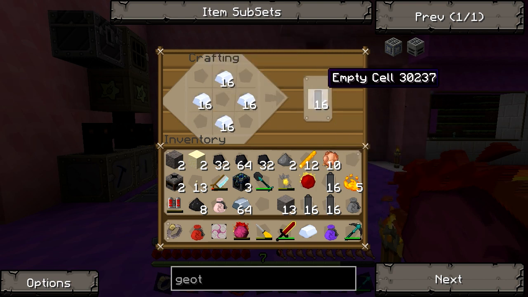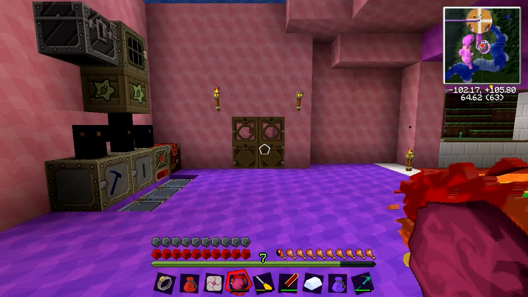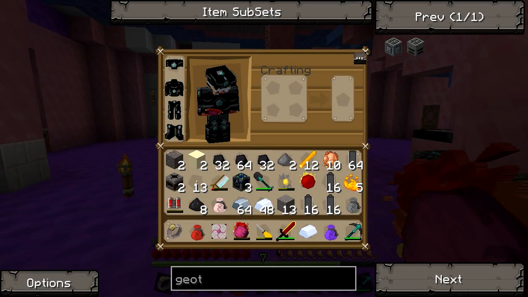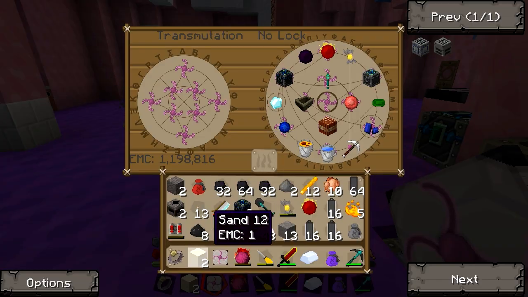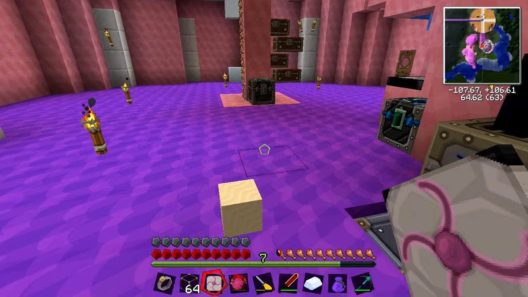Let's make these empty cells. See, this is the problem I had last time, is that there's so many of them. So we have 64. Plenty. Let's get the glass. If we target sand, I believe we'll have glass as an option. Yep, we do. That's plenty of glass there.